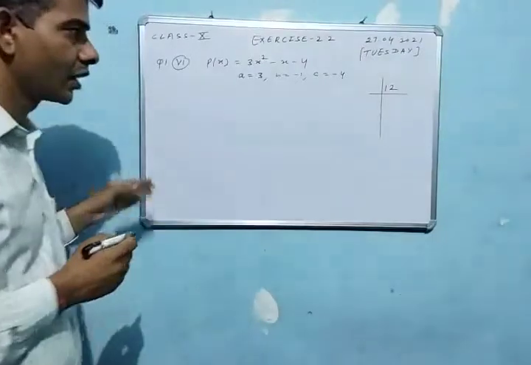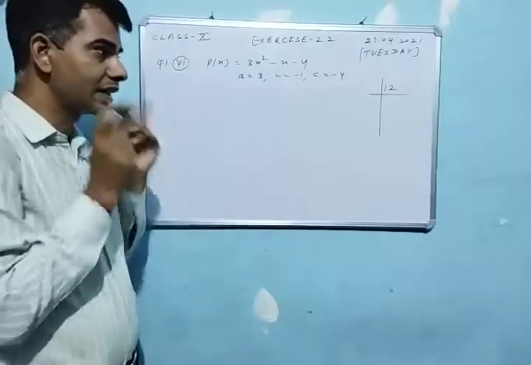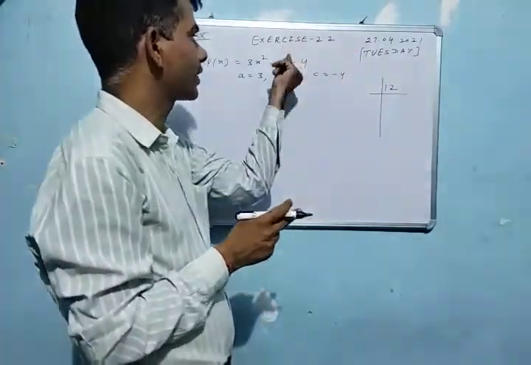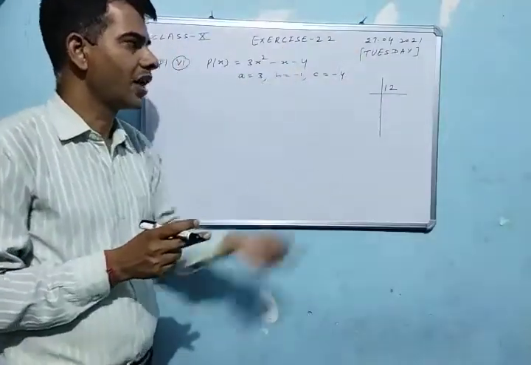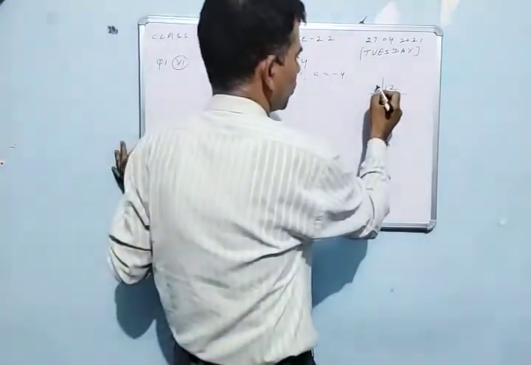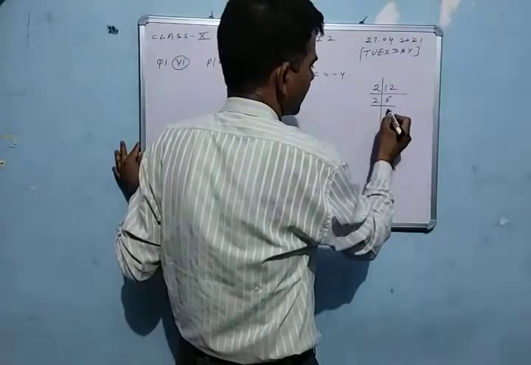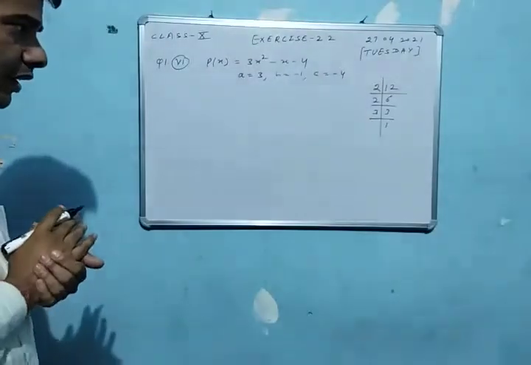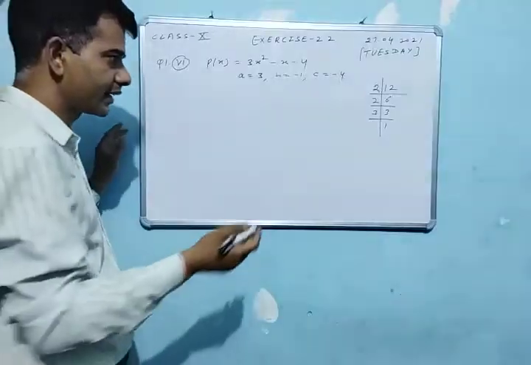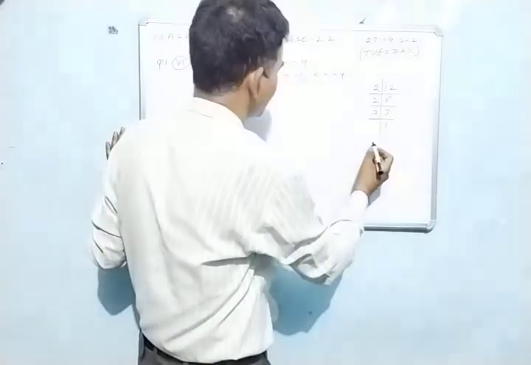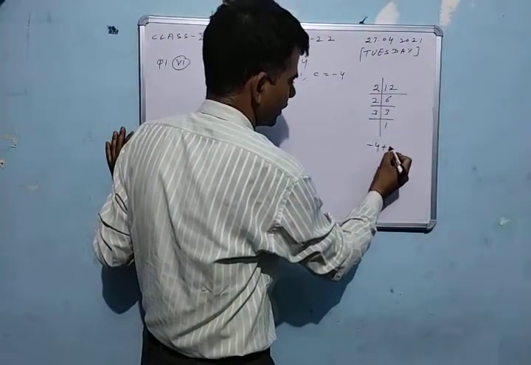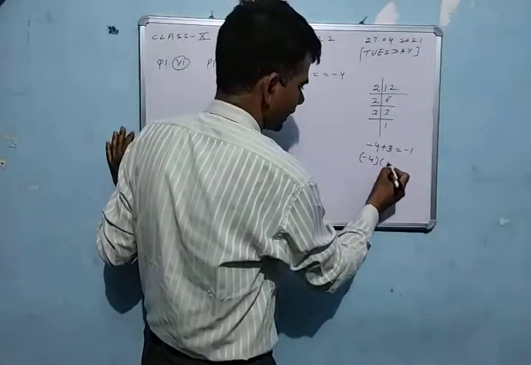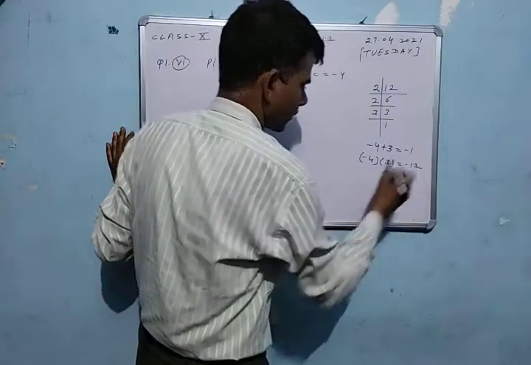Now student, make two factors such that multiplication of two factors will be 12 and the subtraction will be minus 1. Factorize 12. That is 2 6s are 12, 2 3s are 6, 3 1s are 3. Now student, I am observing here that 2 2s are 4, that is minus 4 and plus 3. That will become minus 1, and the product, that is minus 4 and 3, that will become minus 12.